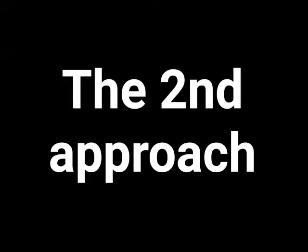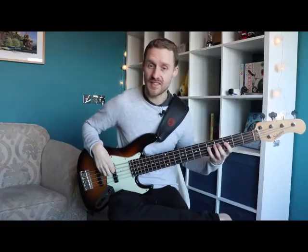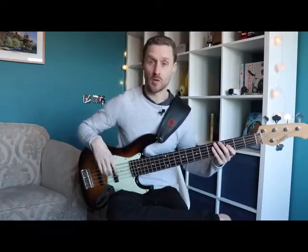What should you do if you don't know theory and you don't know chords and scales? A safe bet that works no matter what bass line you're playing is to use notes that are already inside the bass line. Our bass line mostly consists of a G, but there's a turnaround which goes from C to D and then F to G. I know those notes are going to fit, even if I don't know what chord or scale they're part of. So I can just apply that rhythm to a small group of those notes.